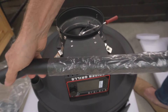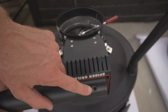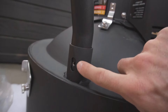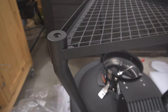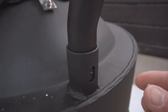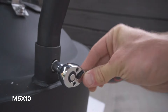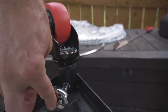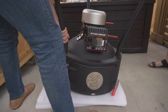Grab the three legs of the Huntsman and slide them into their inserts. Make sure to align the bolt holes with the corresponding holes in the legs. Take the cart and connect the three legs with the inserts of the cart. Now take the casters and spin them in place. Take the M6 bolts and fasten the legs of the Huntsman to the Huntsman body, then take three more bolts and fasten the cart to the legs. With a buddy, flip the Huntsman onto its casters.